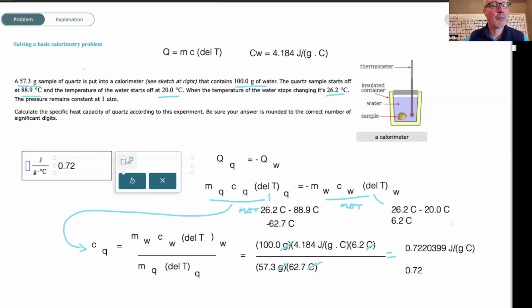The only thing I wish Alex would have done is tell you that you can look this up somewhere, because they did give it to us. So I assume they wanted you to look it up in their table or something. That's all I got for you today. I'm going to film another one where we do the end result temperature thing. Ooh, that's a tough one. And so I will catch you next time.